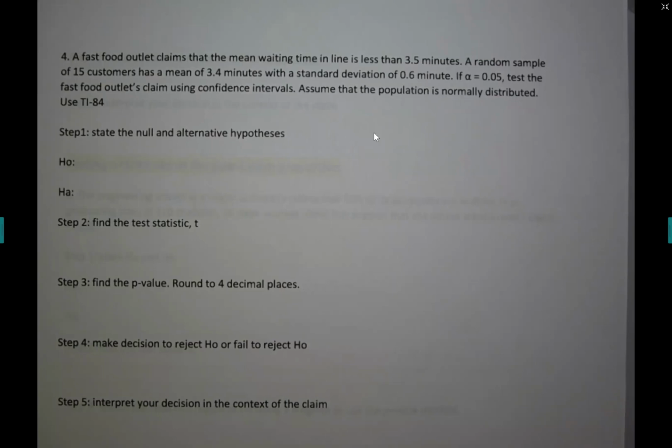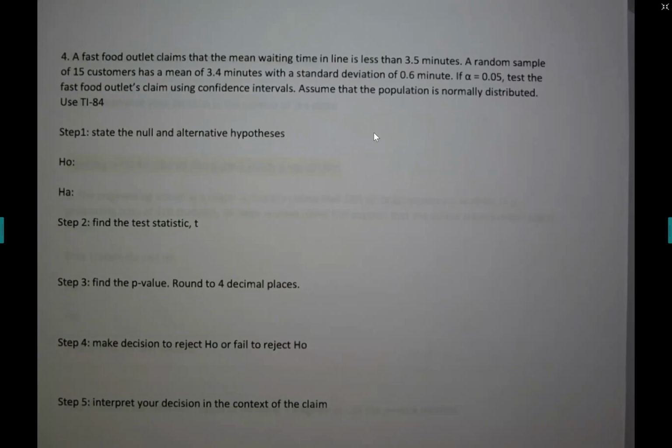So if you fail to reject HO, the word fail, you must start with there is not enough evidence always. You say there is not enough evidence to reject HO, but it doesn't mean that you accept it. You're saying I give up, I cannot reject it, but it doesn't mean that you support this. When they say we don't have enough evidence to convict a person, it doesn't mean that the person is innocent. It just means that they don't have enough evidence at the moment to convict a person.